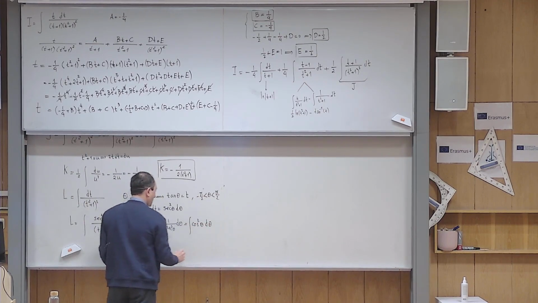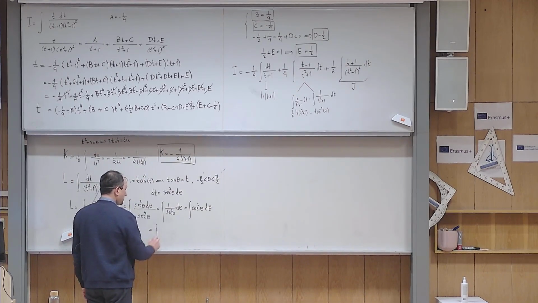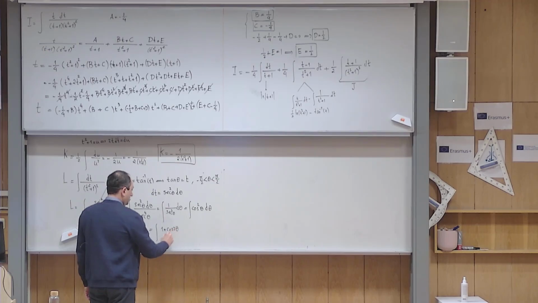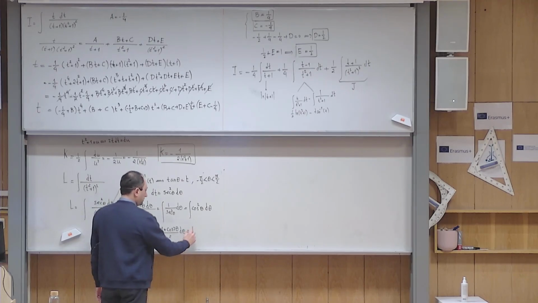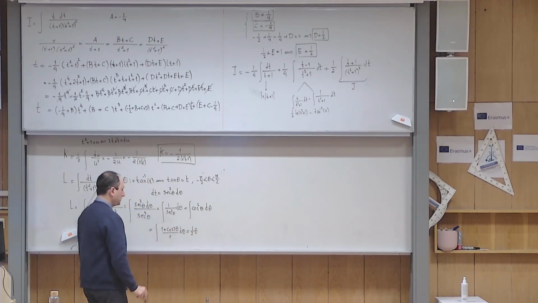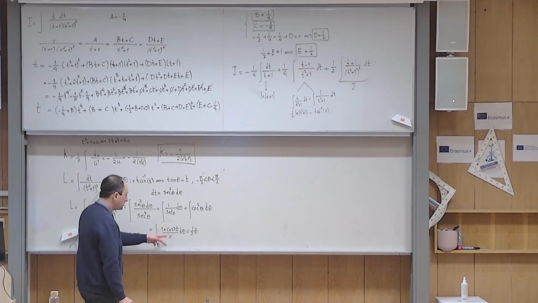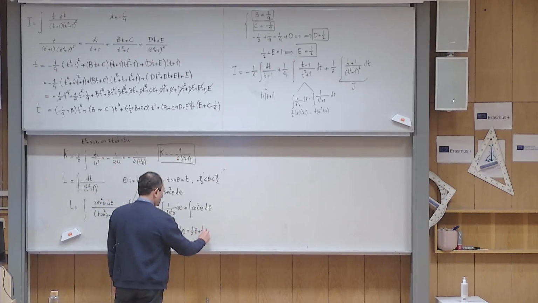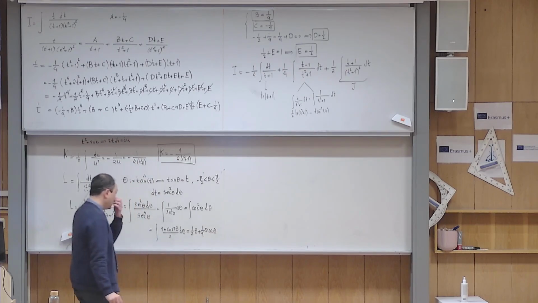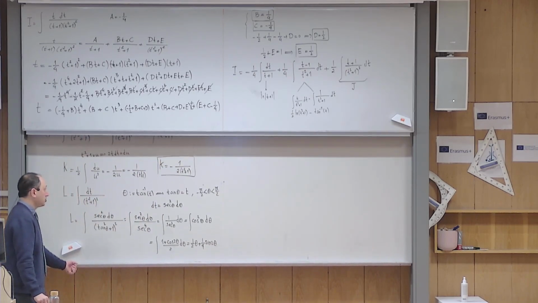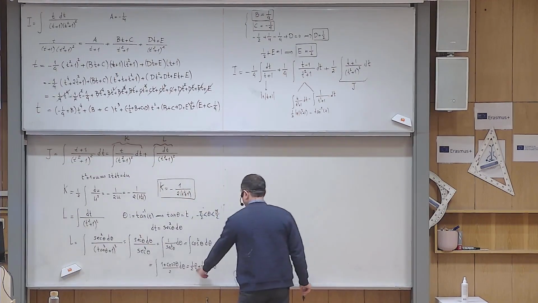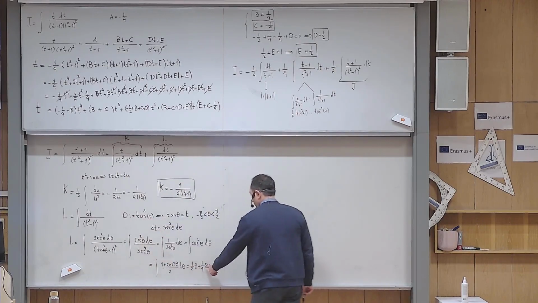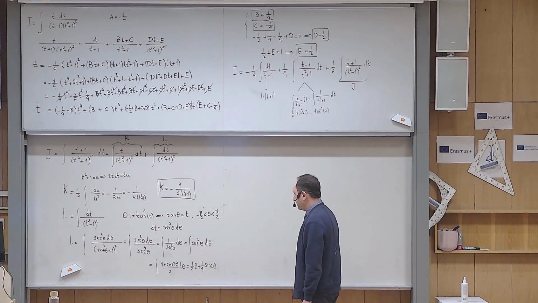And this is a very standard integral, so I use the double angle formula, so it becomes 1 plus cosine 2 theta over 2 d theta. I split it into two parts, so it becomes integral of 1 over 2, which is 1 over 2 theta. And the other one becomes 1 over 2 sine 2 theta. There is also 1 over 2 here, so it becomes 1 over 4 sine 2 theta. But theta is not a good variable. I have to switch back to my old variable, t. How can I do that? So let me continue here. For t, I do not have any problems, for theta, I do not have any problems. But for this one, I have to do some calculations.